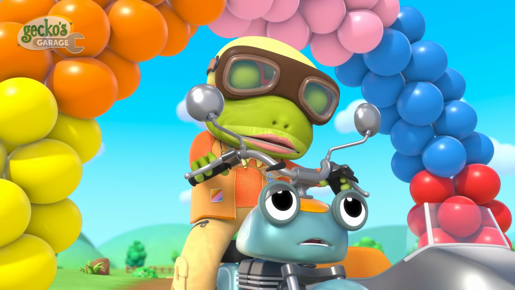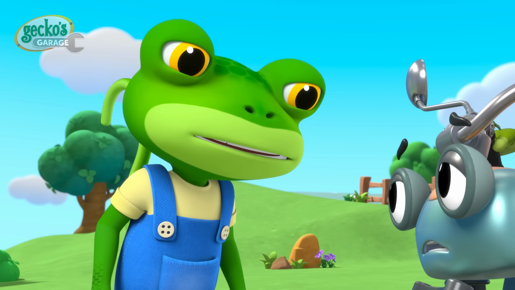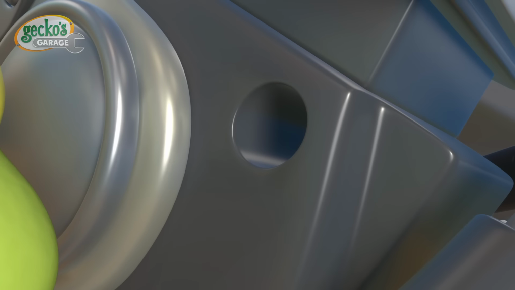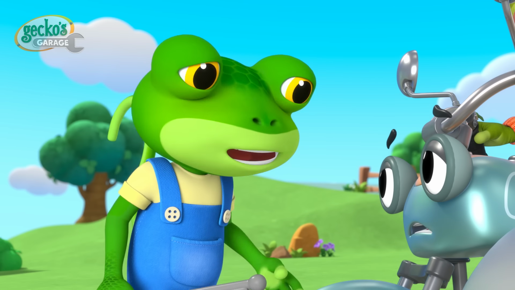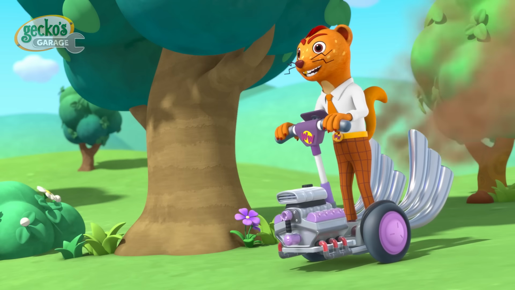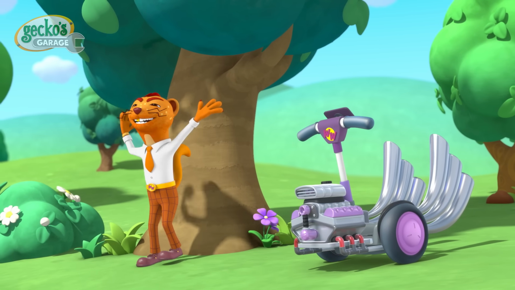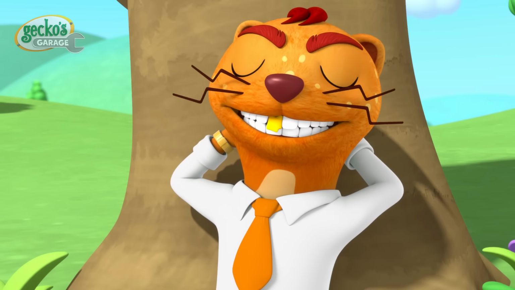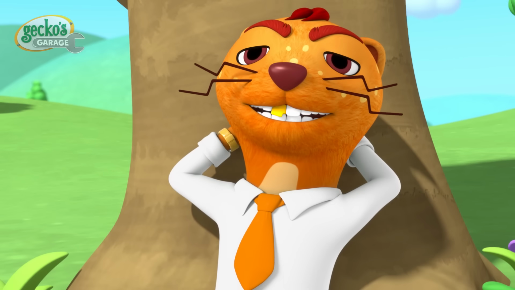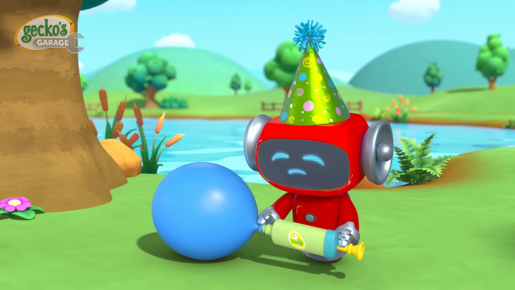Hopping handlebars, Miles won't start. Vanishing vehicle parts, Miles' starter motor is missing. Without it, the engine won't work. I bet that wicked weasel pinched it. Having trouble getting started? I think I've even got time for a little break. We just need a plan. Don't give up.